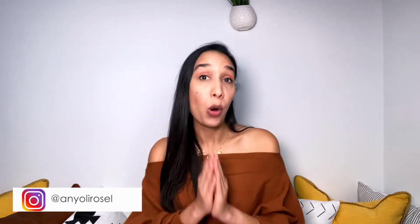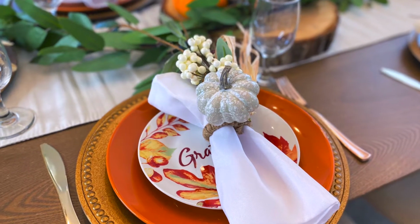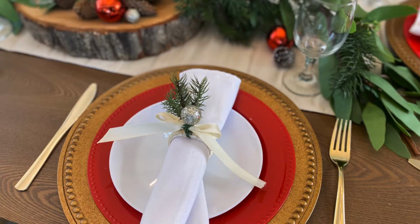Today we're going to be making some ring napkin holders, very pretty and easy to make. I thought, why not do it now that we're in the holiday season, and I believe it will be a beautiful accent for your dinner table. So I hope you guys like it. It's going to be very, very easy and economic for all of you guys.